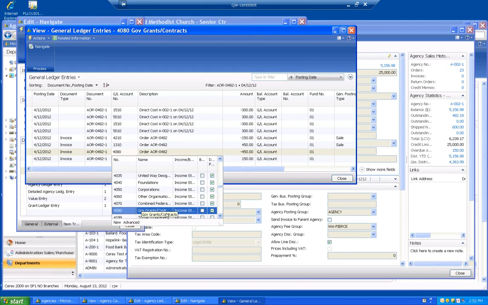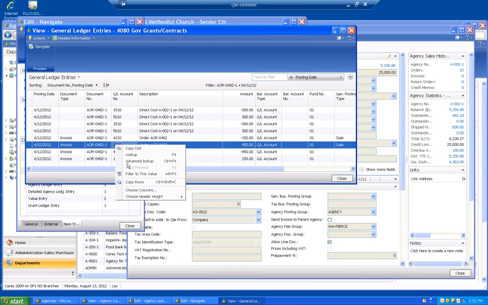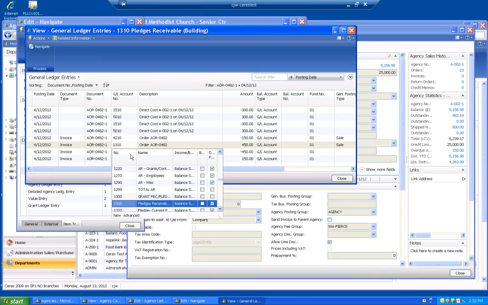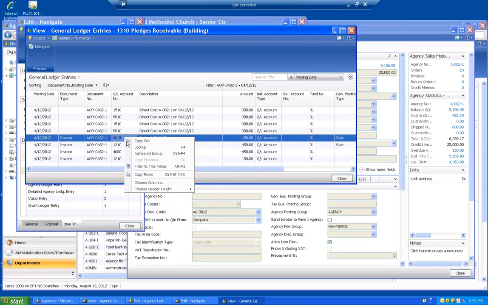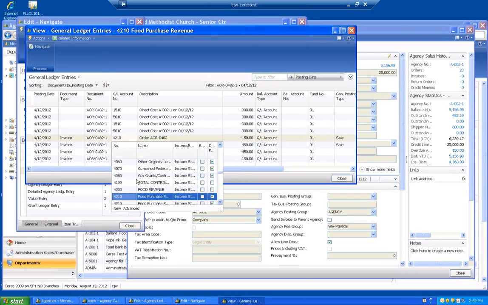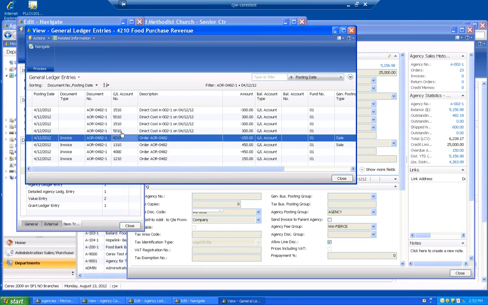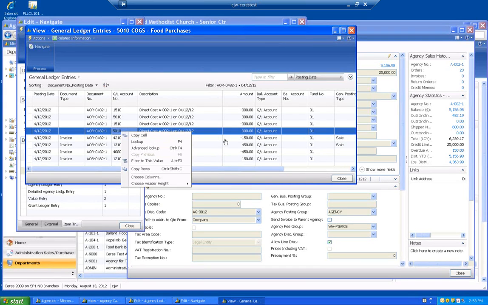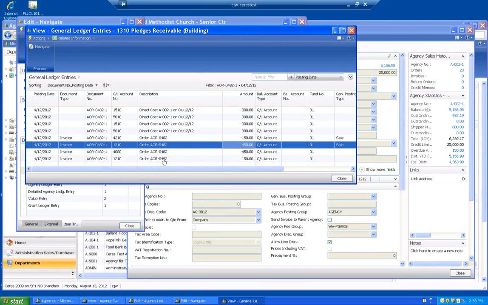And then we have something hit to the government grants and contracts account, our pledges receivable account, food purchase revenue account. So these are all the header information, and then a sum, of course, of the lines. And at the top are our direct cost account entries.